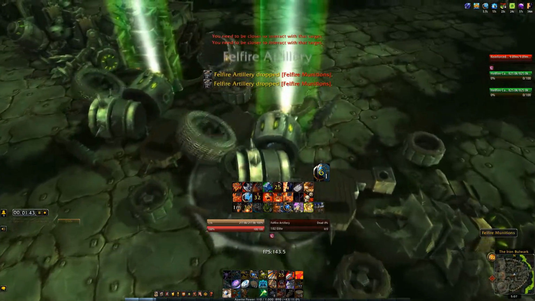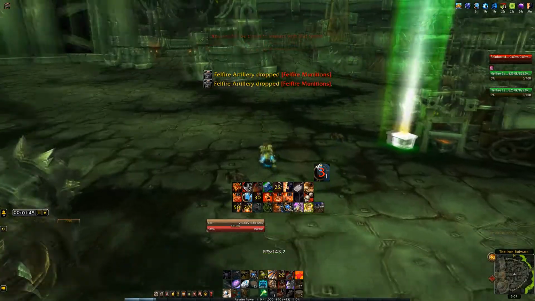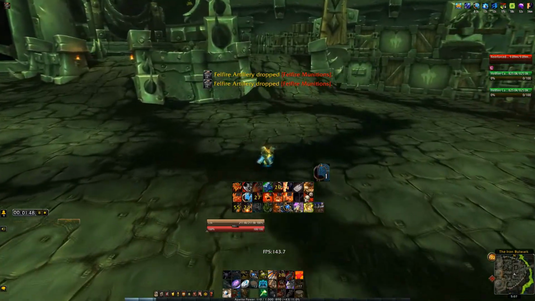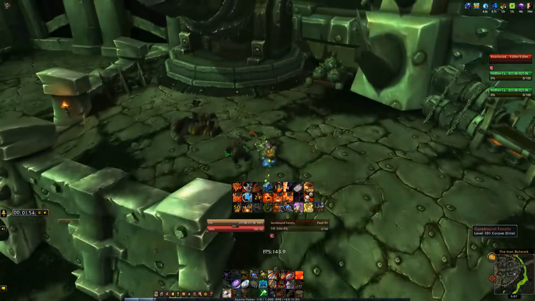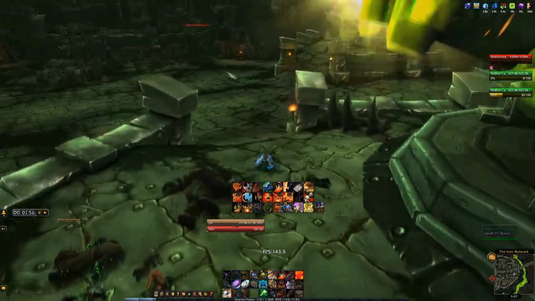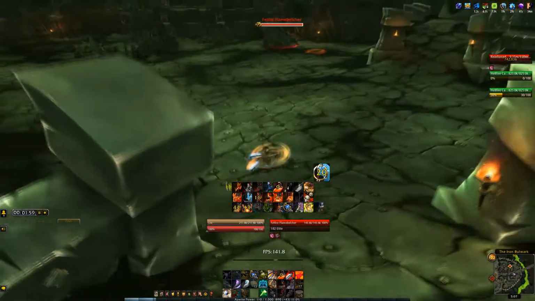On Mythic, these siege vehicles will be spawning on both sides of the cannons. When any vehicle dies, they spawn that green box I just picked up, and it's an ammunition crate. What you want to do is pick it up. You get a 14-second speed boost, and you want to take it to the cannons. You have to do this 5 times to complete the fight.